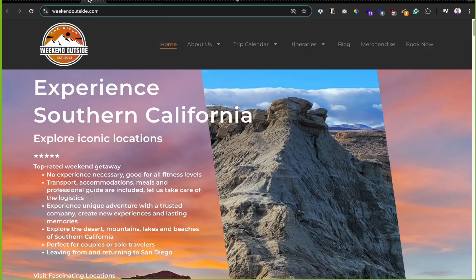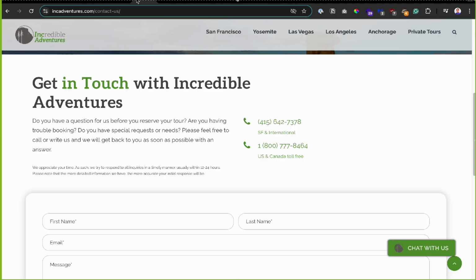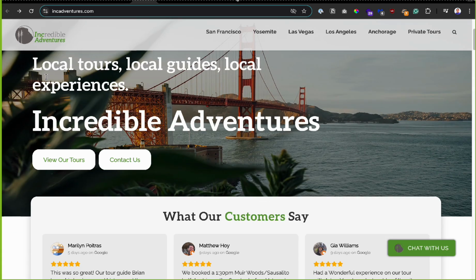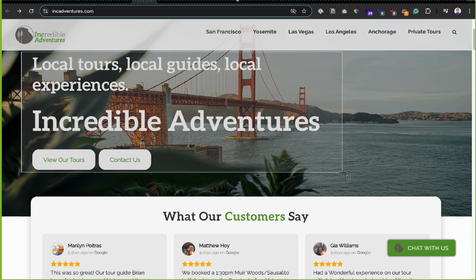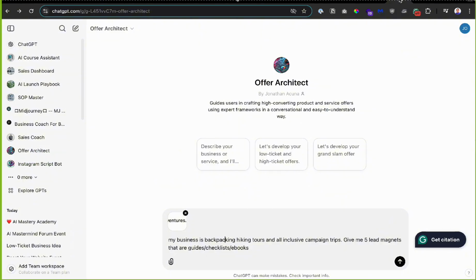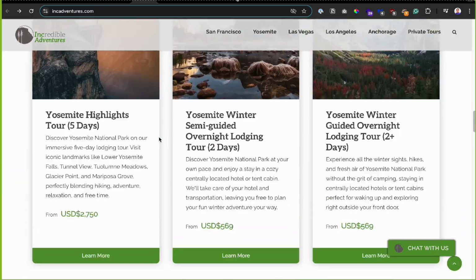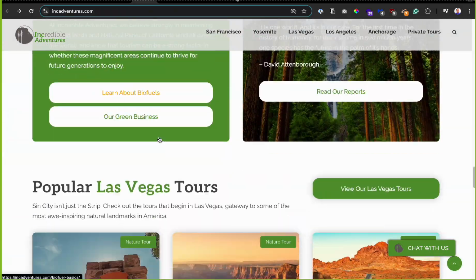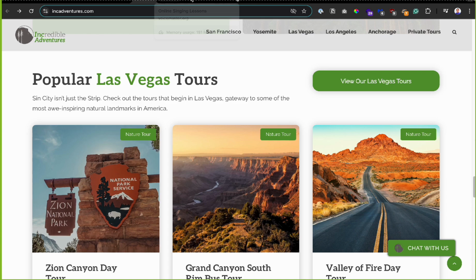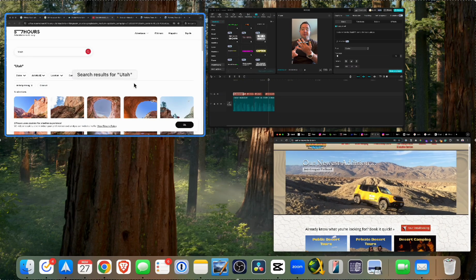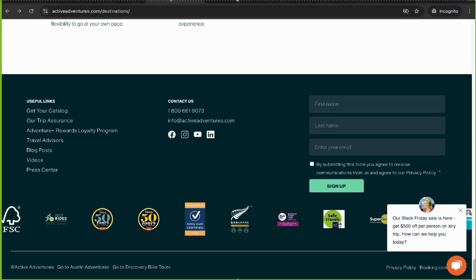Now, ChatGPT also doesn't have much context, and this is where most people mess up. They don't give ChatGPT enough context. So when you find your competition, you would take their website. There's some here.